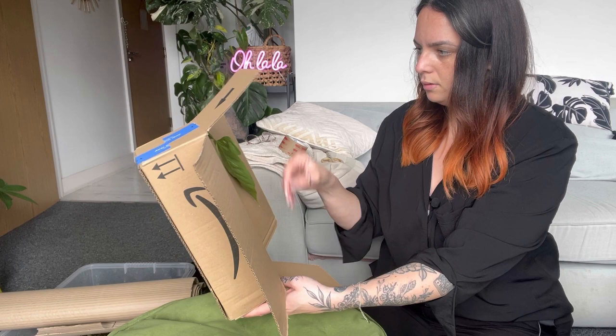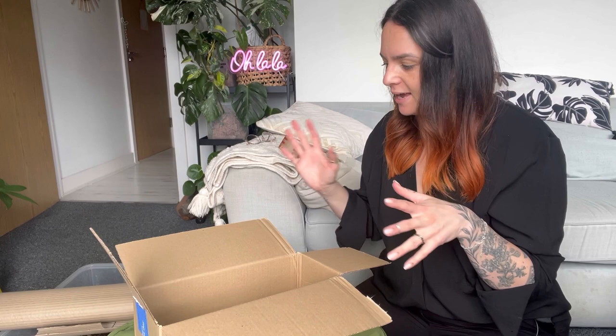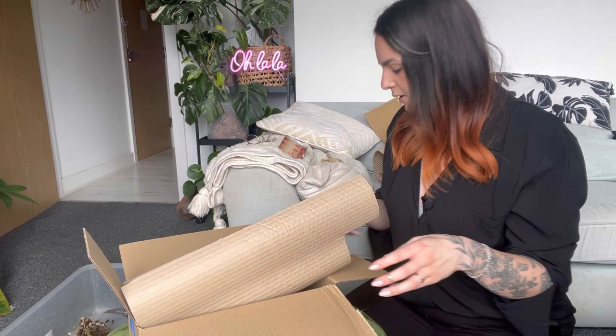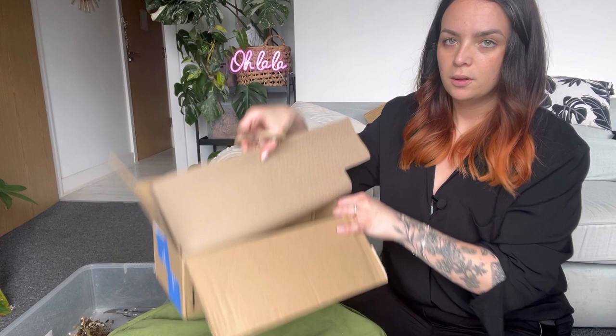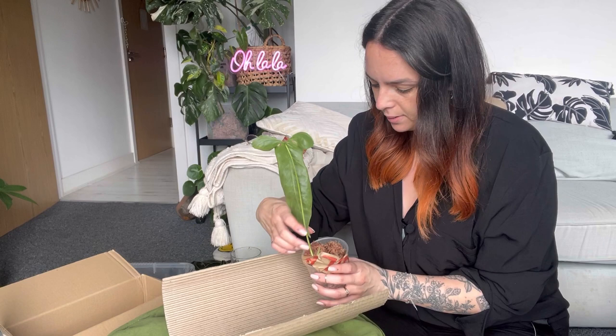Now let's see if that fits. It's the perfect fit! But I'm going to go one step further just to protect it - I'm going to wrap it in this corrugated card so I'm going to make it its own little protective funnel that fits perfectly snug to the box. I've got my cardboard, measuring it to the box, and I'm just going to cut it so that it's exactly the right size, and then I'm going to put the plants in here and make it as snug as I possibly can.